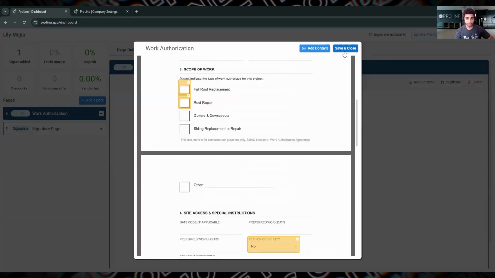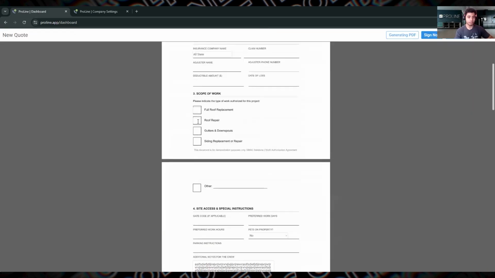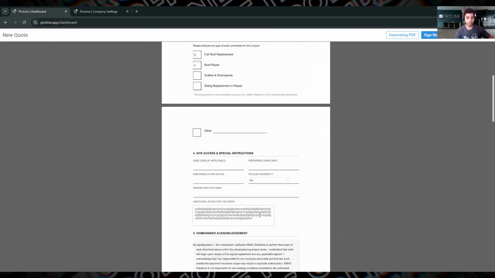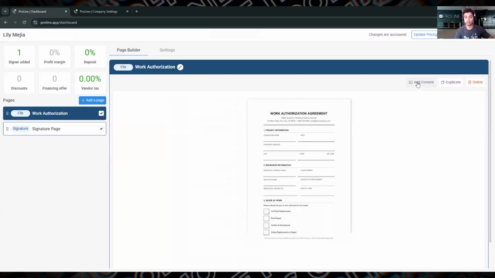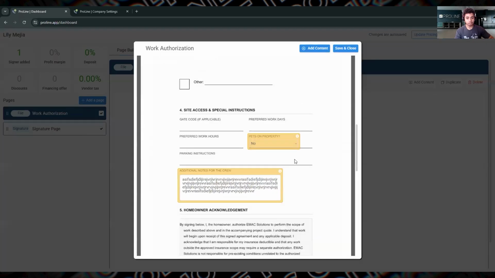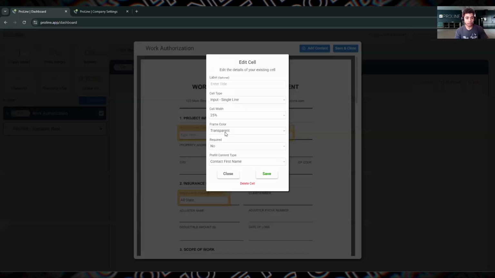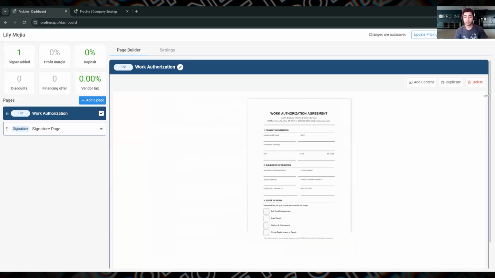All right. And I'm going to go about closing this, and we can see the customer is just going to say, okay, this is going to be roof repair or full roof replacement, depending, whatever information you want the customer to check the box off on. And one thing I did miss that I would like to change would be to go back to add content. I'm going to say this is set to required. Close this. Go back to the document.